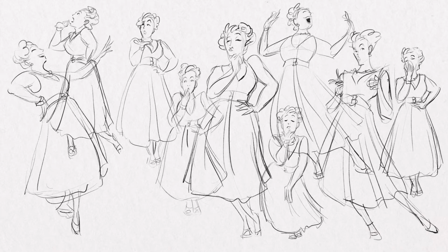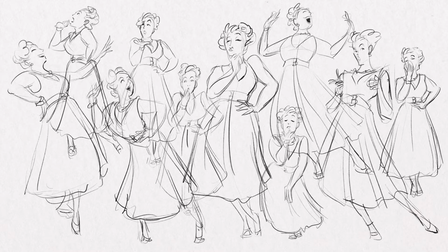Now, I've already done a set of drawings of Boo Louise here, as you can see, but I forgot to hit record. So, enjoy these pictures here, and I'll have to start a whole new set now so we can all draw together and have a bit of fun. So get your pens and pencils ready, get those tablets out, don't worry about the eraser, and let's get into it, shall we?